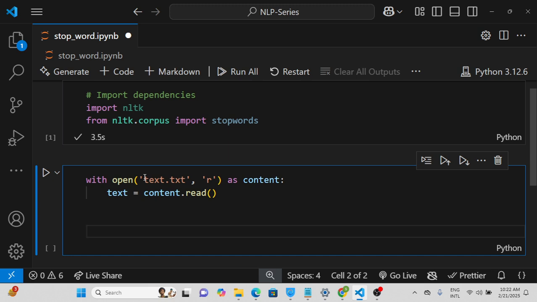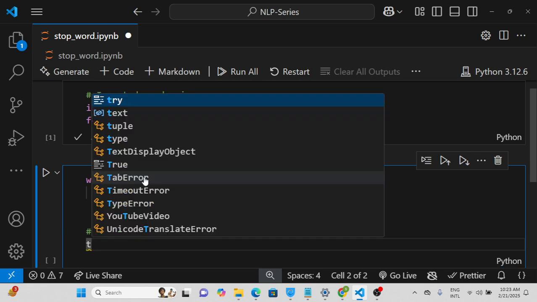Next would be to tokenize the variable text, word tokenization. I will have a comment here also: tokenization of text file.